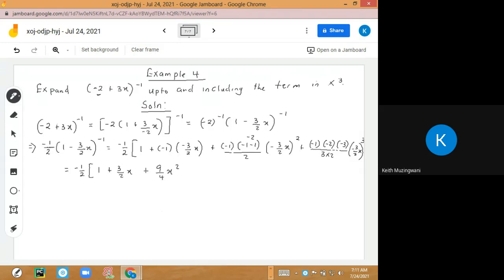But the negative inside the brackets is to the power 3. So power 3 negative, the negative will come out, and we have negative 1 remaining after dividing 6. So now we'll have that negative by the negative remaining outside. We'll have a positive, and then 3 to the power 3 is 27 over 2 to the power 3 is 8, x power 3.